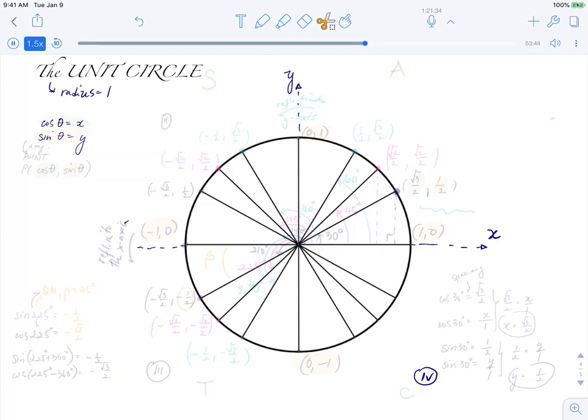So any point from now on, when you think of a point on the circle, can be described by cos theta as the x-coordinate and sine theta as the y-coordinate. Okay, now that is on the unit circle. There's some scaling happening on different radii, right? If I increase the radius there, some things will change. But as it is, you can always use the x-coordinate as your cos and your y-coordinate as your sine.